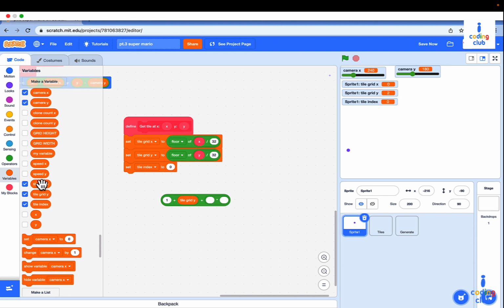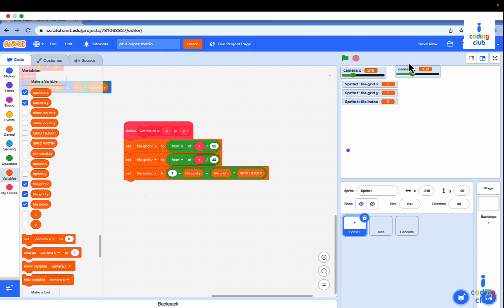Put the tile grid X on the left, put grid height on the right, like that, and put it in the value.